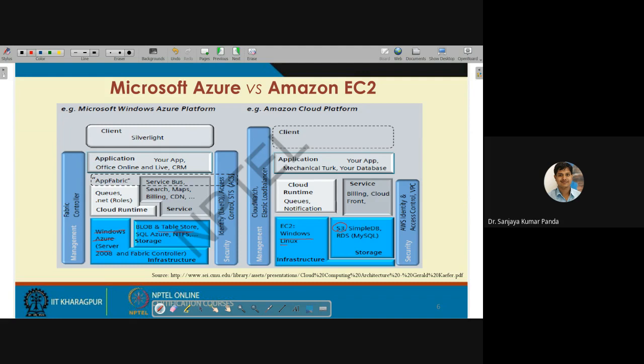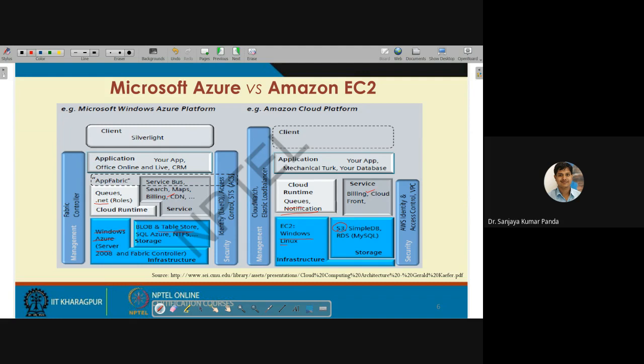Similarly, you can see in the platform as a service. We have seen in the market-oriented architecture the billing, right? Here also you have billing, or you can say accounting unit. This is there in both architectures. They are using the .NET framework here, but the type of framework used there may be different. Notification is also one type of service. Queuing is another service that is used by Amazon Cloud.